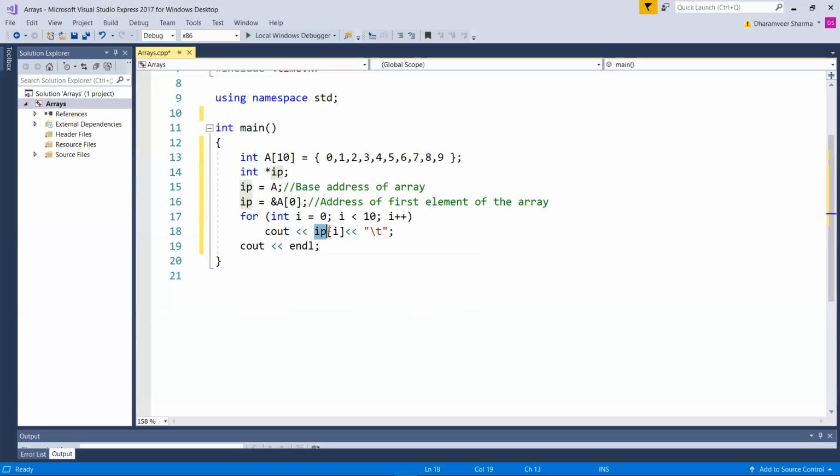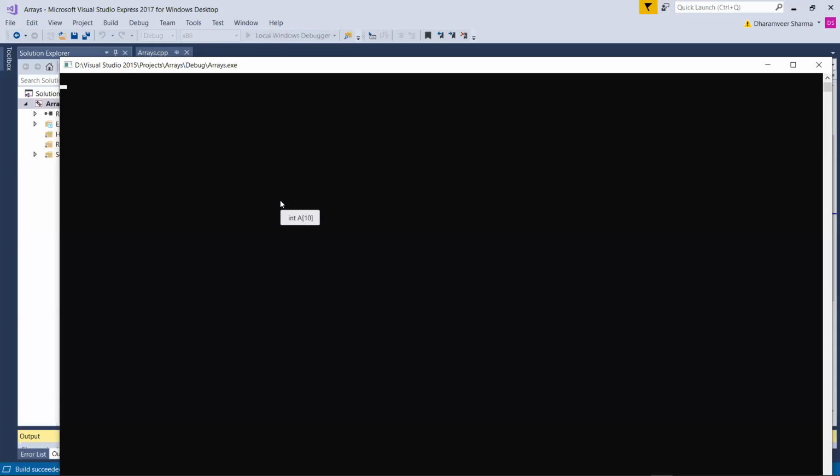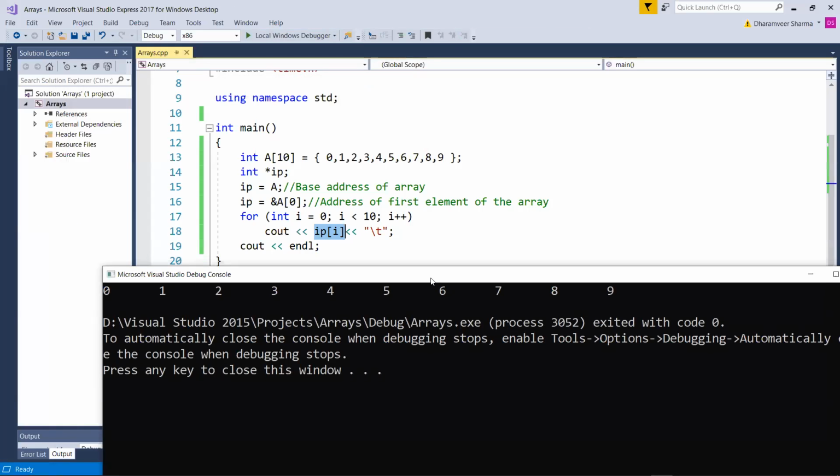As you can see here, we are using this pointer as an array itself. Let us see first what the outcome is. So it's just the same.